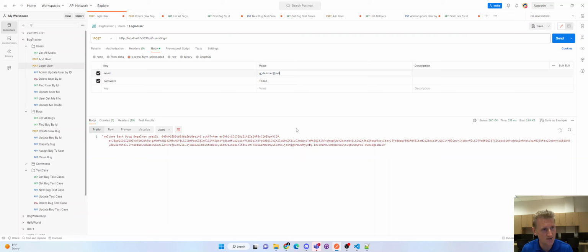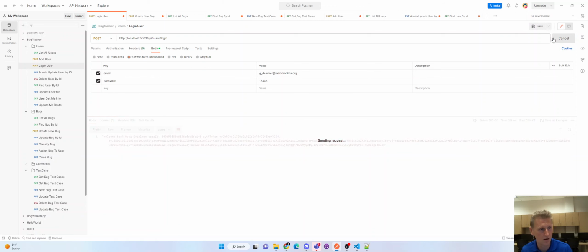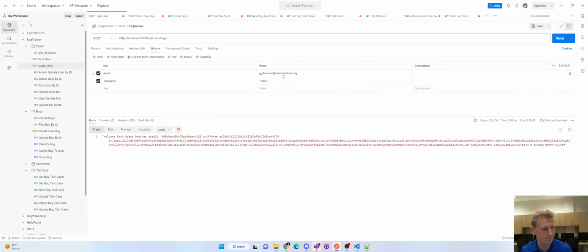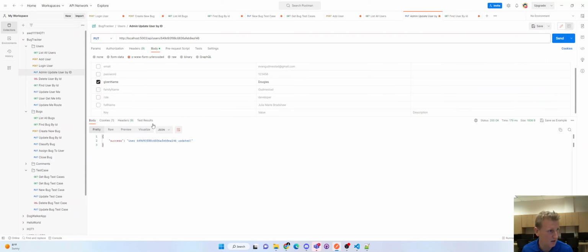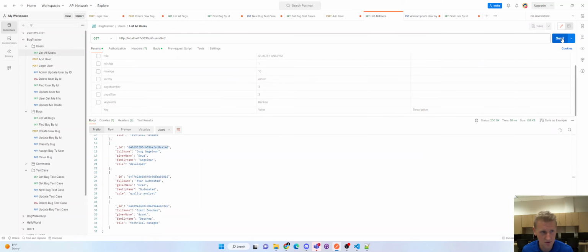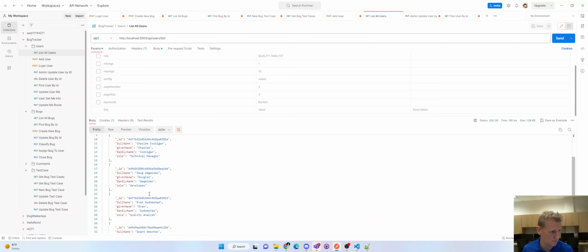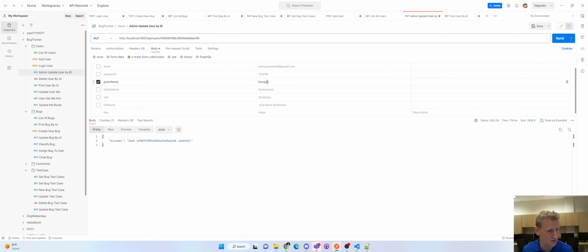G_DESCHER at insiderankin.org. And let's just see if I run that admin update again. Our user is updated. If I go to list all users, yeah, I need to update the last name because I didn't change it. It was still the same given name, so it wasn't running that. That's the code that we wrote. Let's change it back to Doug.